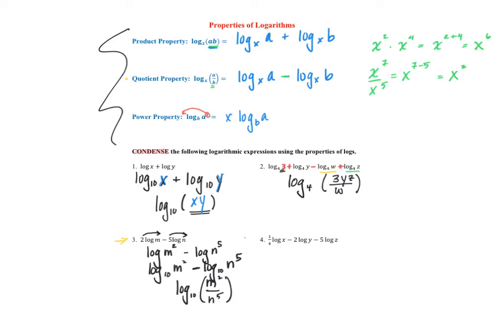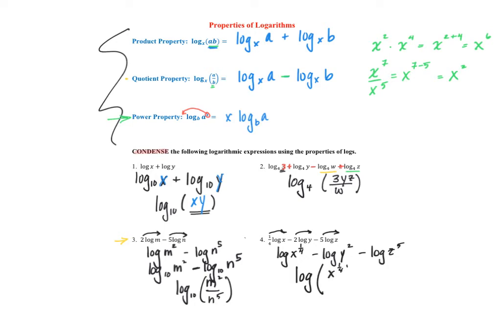Last example, a combination of the first 3. Step 1, let's use the power property. The power property is telling us to take all the coefficients and move them up to exponents. So that gives me log of x raised to the 1/4 minus log of y raised to the second minus log of z raised to the fifth. Again, that's a log base 10. In this problem, I'm not going to write it. I'm just going to keep it as a log. I'm going to start off with that first argument, and it's going to go in the numerator.